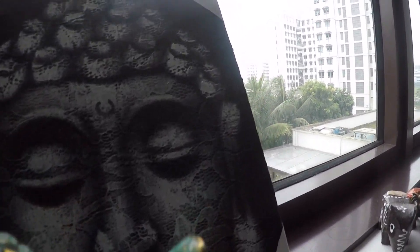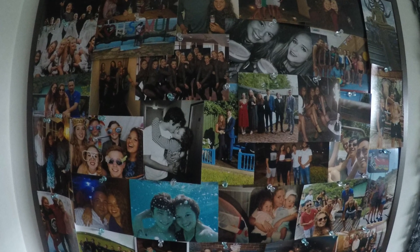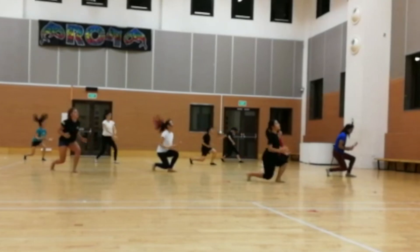There was more support within the residential college — there were RAs checking on you every now and then, and they also put on little activities for the exchange students. For example, they did this thing called Piggio and Piggiato where they leave little notes outside your door; sometimes they left presents — I got chocolates, I got local sweets. It was really good to be able to connect with some of the locals. Some of the people living there also decorated our doors with chalk, and everyone did that together on the floor, which was really nice.